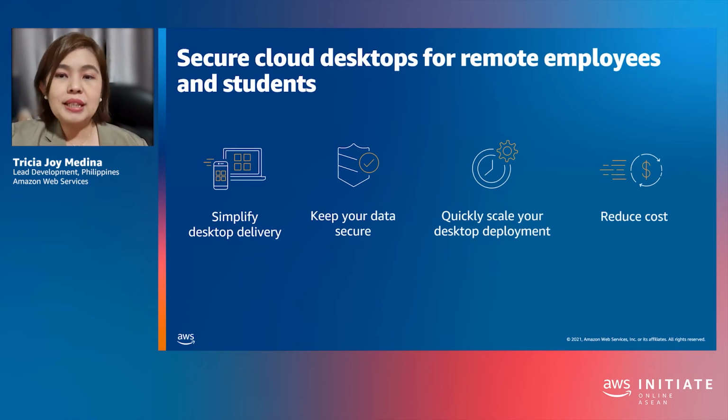You can also centrally manage and scale your global desktop deployment. Amazon WorkSpaces is available in 13 AWS regions and provides access to high-performance cloud desktops. You can manage a global deployment of thousands of WorkSpaces in your AWS console, and you can rapidly provision and deprovision desktops as the needs of your workforce change. And of course, it definitely reduces costs. Amazon WorkSpaces eliminates the need for you to overbuy desktop and laptop resources by providing on-demand access to cloud desktops that include a range of compute, memory, and storage resources that meet your users' performance needs.